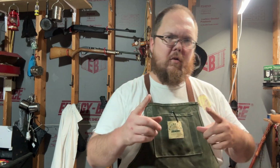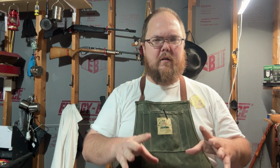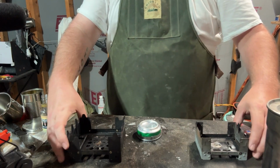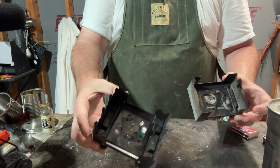All right, everybody, we got all the holes done. We've got fuel in. There's all the holes. Got the fuel in. Now I'm going to drop the phone down and show you what I was talking about, saving the lid. All right, everybody, we've got two types of stoves here. These are Esbit style. This one is an actual Esbit. This is some other company's.